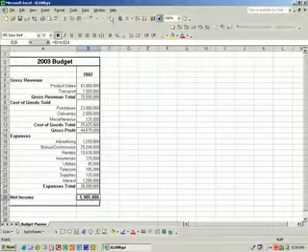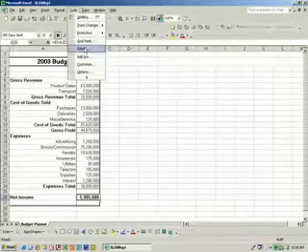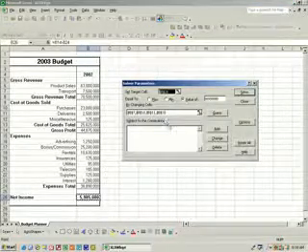And now let's go to the tools menu and solver, and the previous entries are displayed.